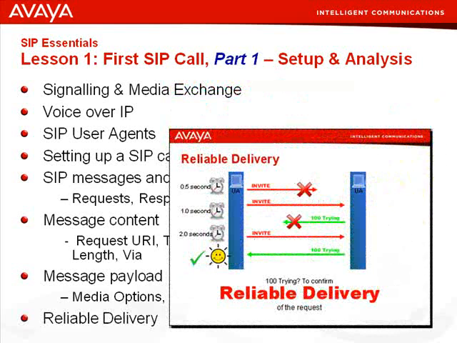Finally, we spent quite a long time on the important topic of reliable delivery. We discussed how SIP chooses to use an unreliable transport protocol, UDP, because of its speed in delivery. But we also discussed, however, that because reliable delivery is so important, we can't afford for packets to be lost as they sometimes are with UDP, SIP has its own mechanism for reliable delivery, based on user agents setting timers and retransmitting requests if they don't receive something back before the timer expires. Often that first response coming back will be the 100 trying. We saw how an invite will be retransmitted a total of 7 times over 32 seconds before it finally gives up and sends a cancel request.